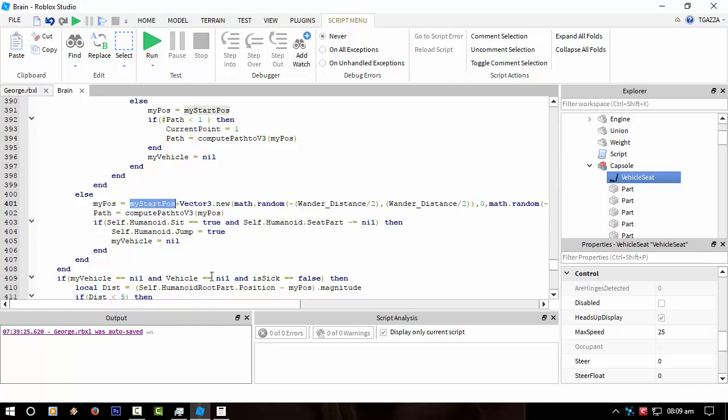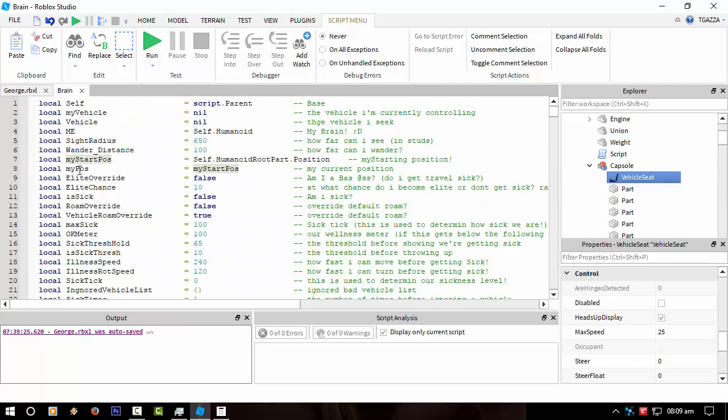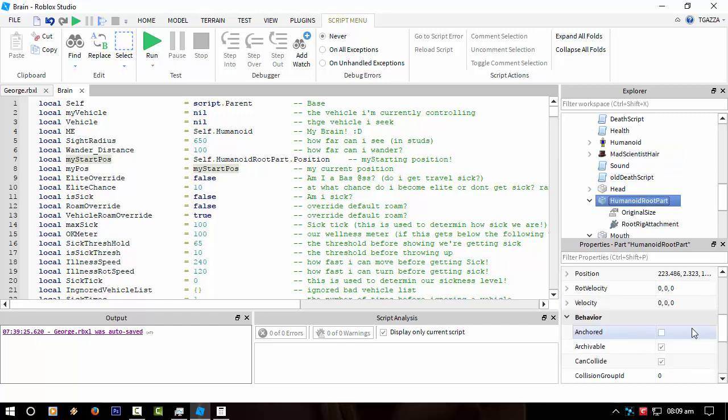So he grabs his start position, which is set when the script runs, which is that self humanoid root part, which is where are we? This is George, upper torso, humanoid root part, which in this case is that.